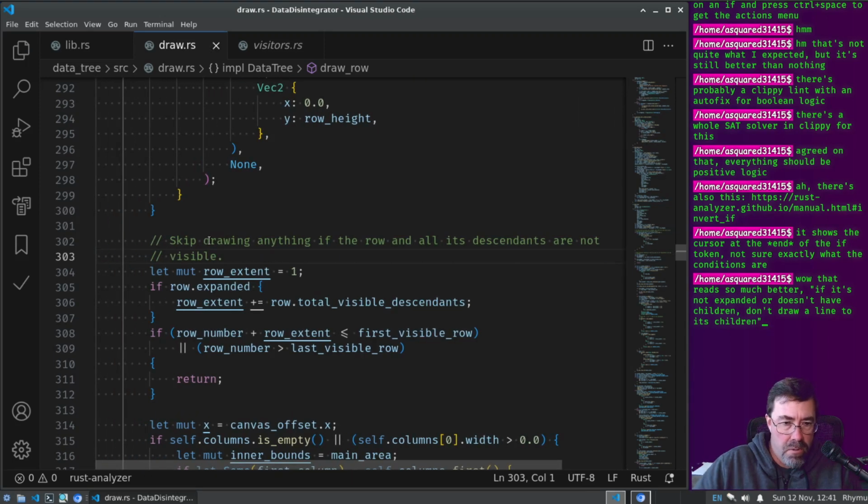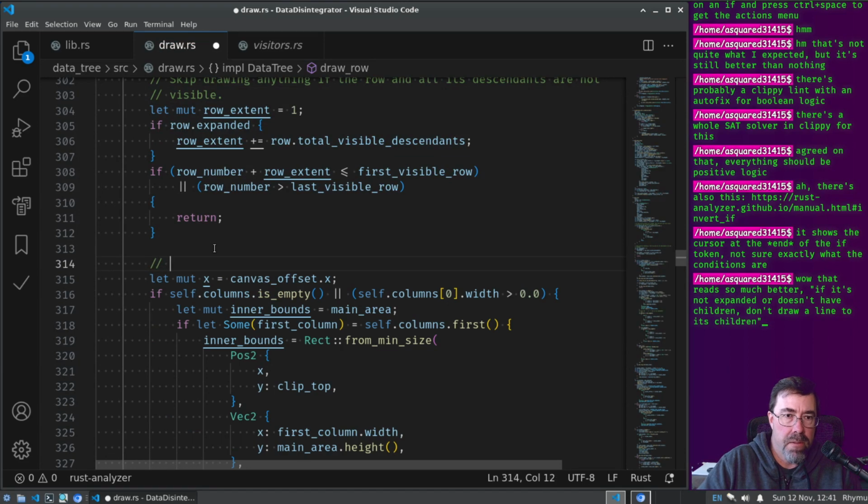This is draw the tree structure for this row and its descendants.